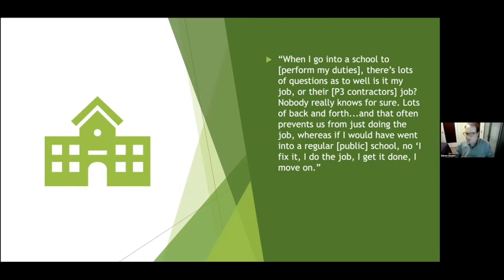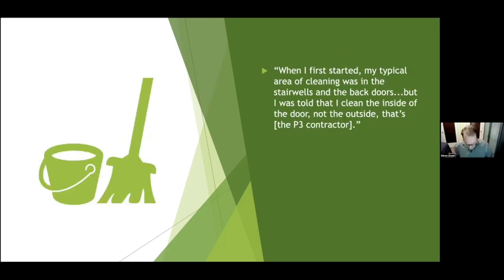Ironically, the P3 model may actually require more bureaucracy and management than the traditional public model, which, of course, the P3 advocates always say is so inefficient. Indeed, despite the advocates of the P3 model regularly touting its efficiency over that of the public sector, we found numerous instances of wildly inefficient practices that were the direct result of the provisions of the P3 contract. Because the contract will assign different duties and responsibilities to different parties, you get absurdities like this, right?